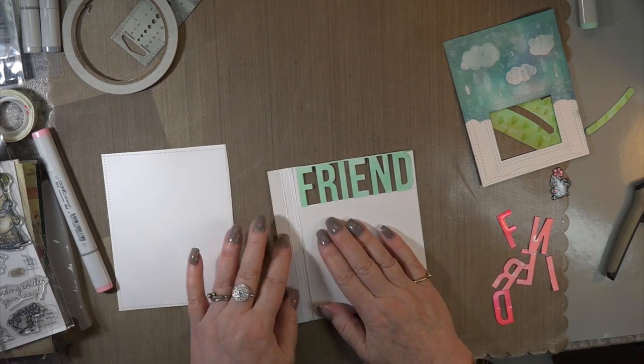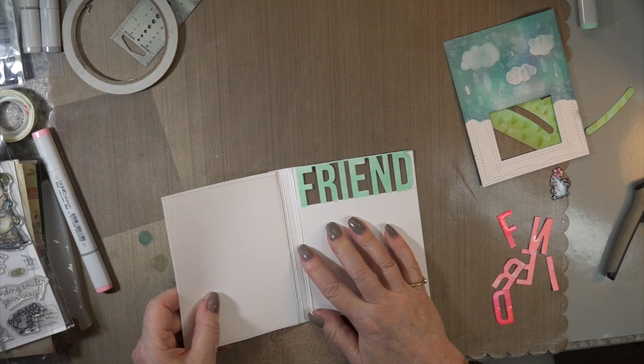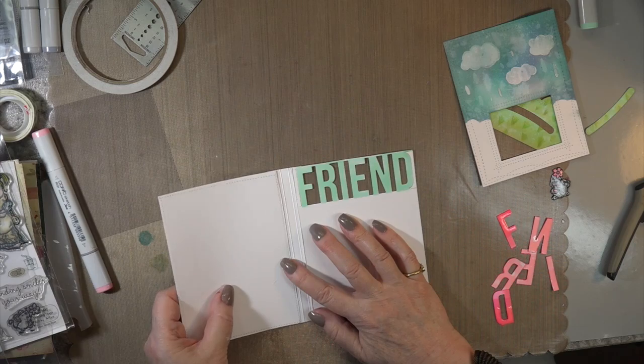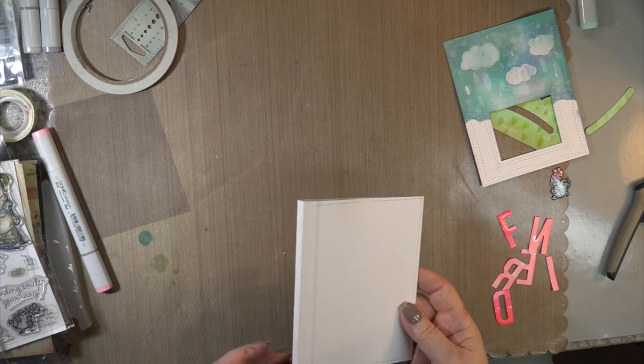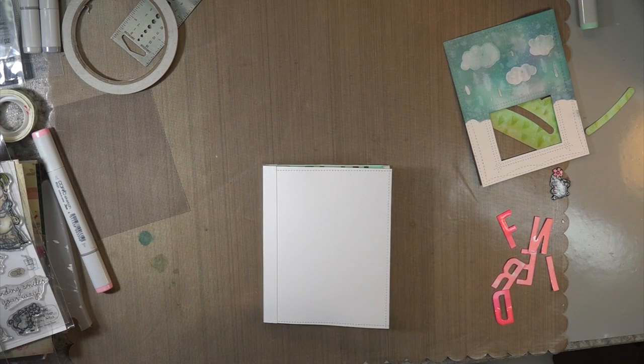That way, if somebody wants to showcase it on their bureau, they can open it up and it won't constantly be falling because it won't close, right? Even in the mail, it's kind of nice to have this. It just adds to it. Just that little 1/8 of an inch is nice. So now we're going to put everything together.